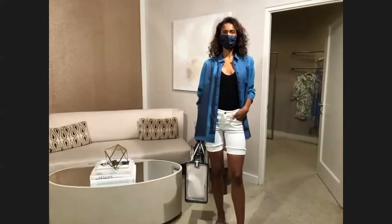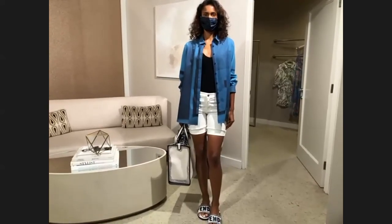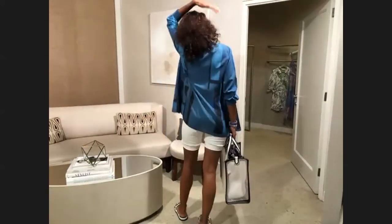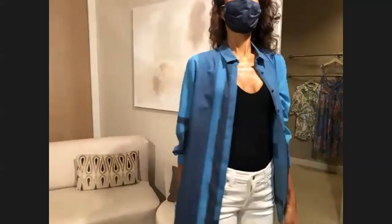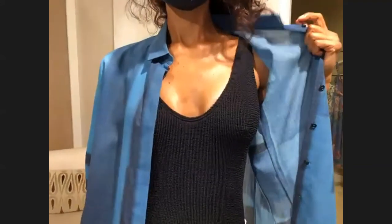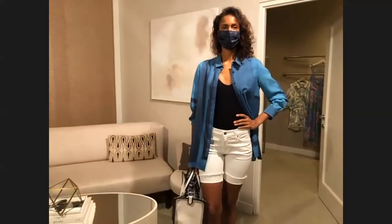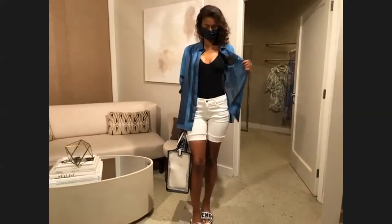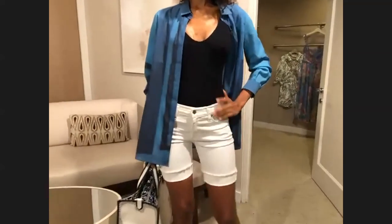Back to the trend of a blouse as a cover-up — we've given you a whole outfit here. This is a new item just in from Akris: a cotton wall window print blouse. We all love blue, most people look great in blue, easy shape. We like it here just back to shorts, and she has on the black Bondi bathing suit. One of the things we also wanted to point out is that bathing suits don't have to necessarily just be for the beach — these Bondi suits and really any one piece serve as a great bodysuit. We have her here in this denim short and bodysuit with the Akris top.